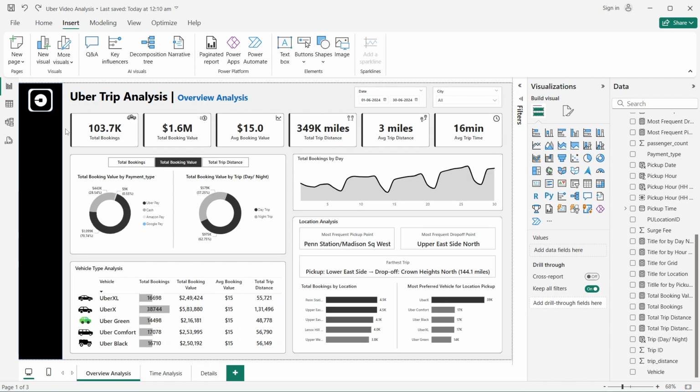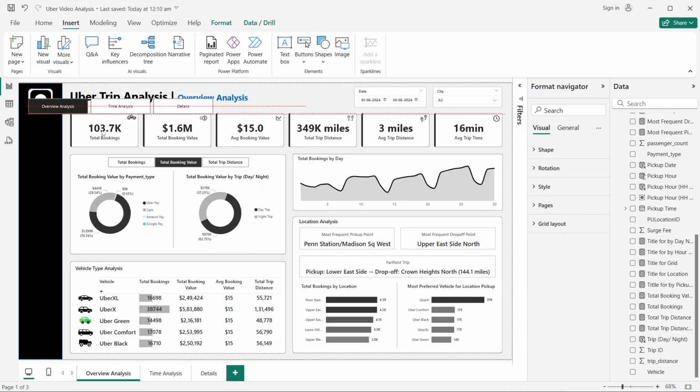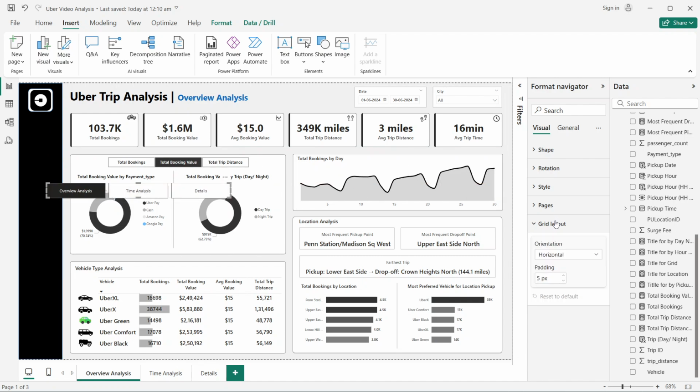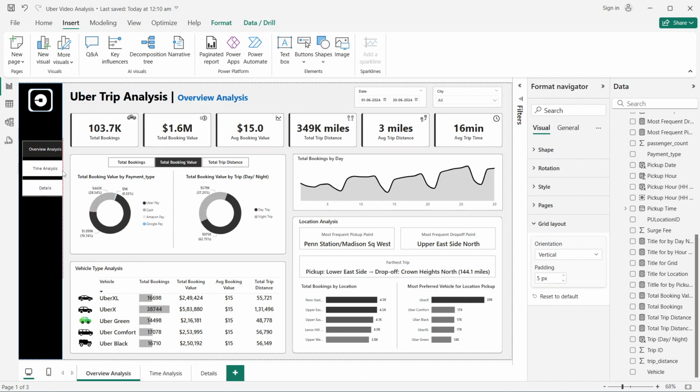Now the next thing we will do is add the navigations. We will add the buttons over here, go to Navigator, and add the page navigators. This is the page navigator, which will work as a navigator for us, but we'll do some changes. First go into Grid Layout, and here instead of horizontal we'll make it a vertical layout. Increase it likewise, reduce it likewise, and bring it over here. Make sure we apply it perfectly. I will take it a bit down.